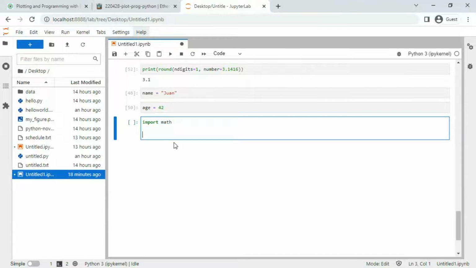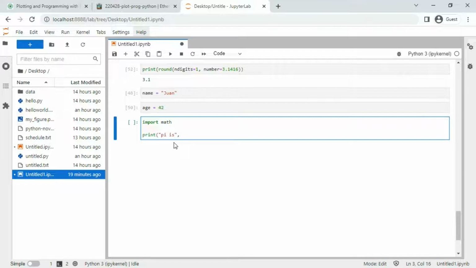Writing that, we can use this library called math. We can use a value that is saved in that library, so we can print the value of the number pi.